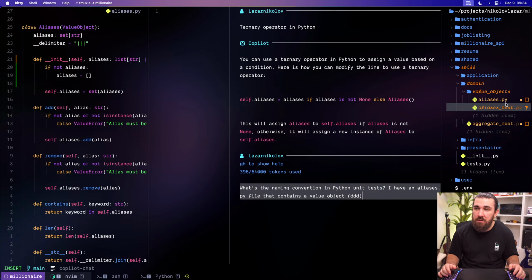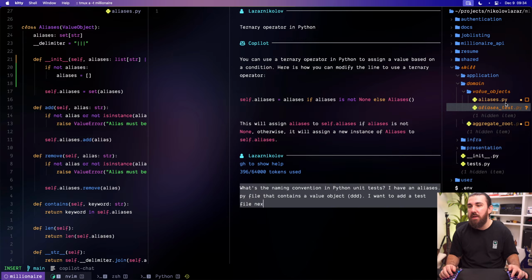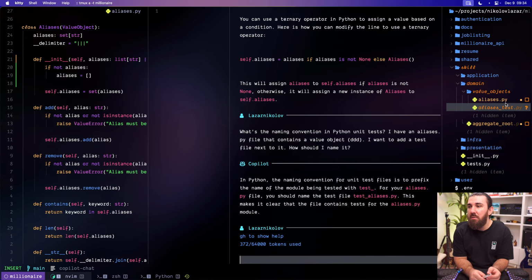I want to add a test file next to it. How should I name it? And does PyTest actually pick up... Oh, there we go. Test underscore. It's test_aliases, not aliases underscore tests. Okay.